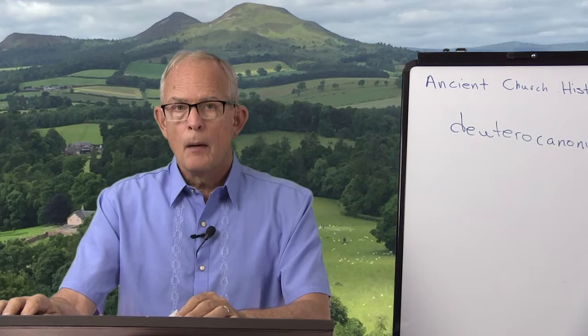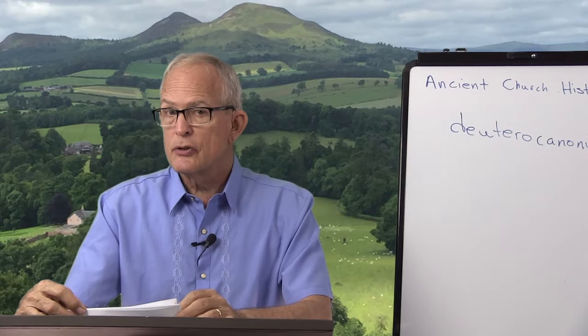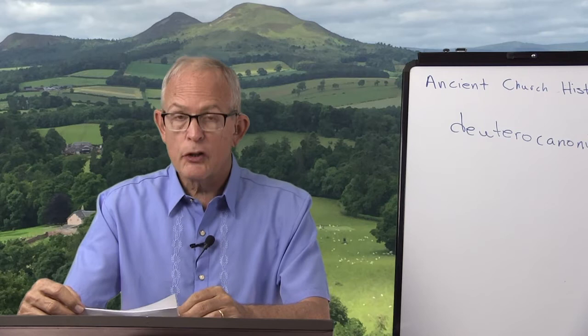But what about those books that now arose at the time the New Testament was written? What should the church do with them? In 367, Athanasius was one of the people who wrote his opinion concerning the list that we should accept. And he drew up a list of the 27 books that we now have in our Bible. However, Athanasius was not the first person to do this. He was merely expressing the consensus of the church throughout.